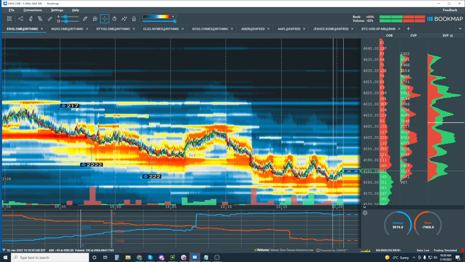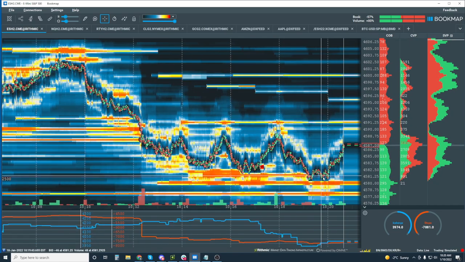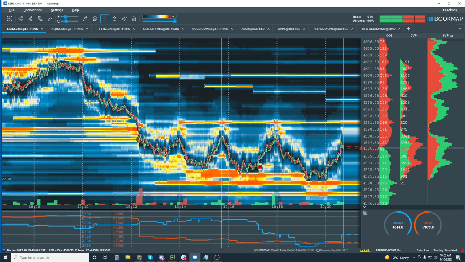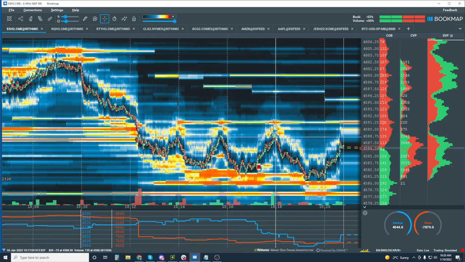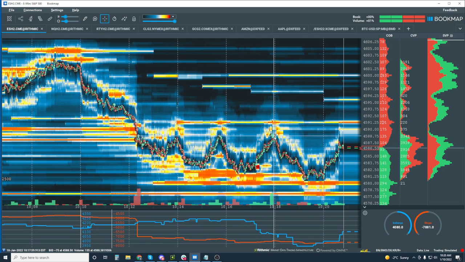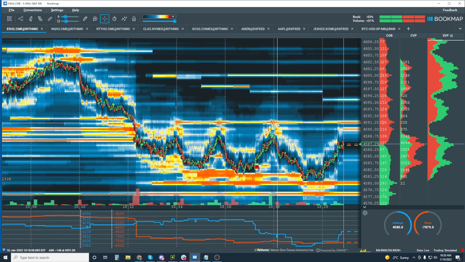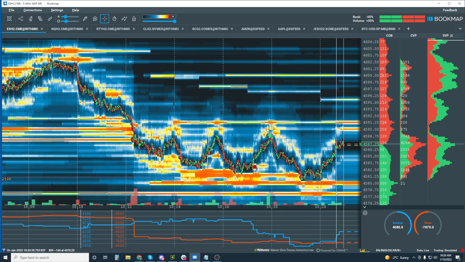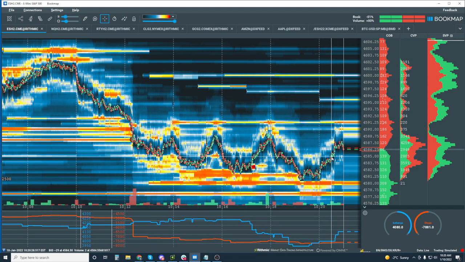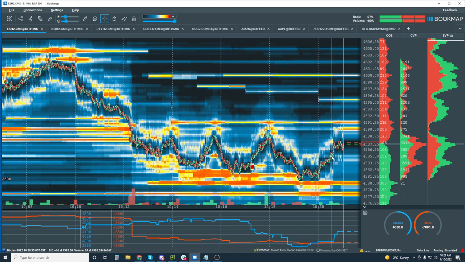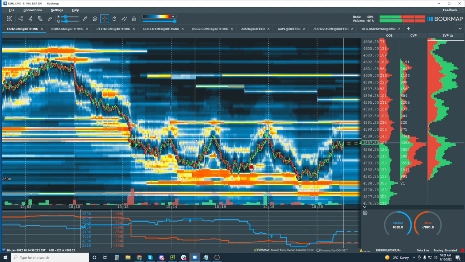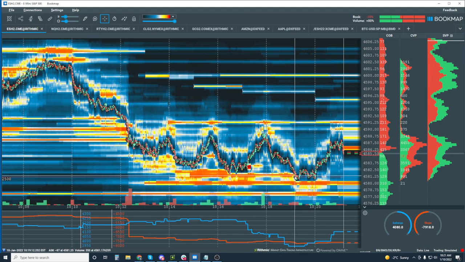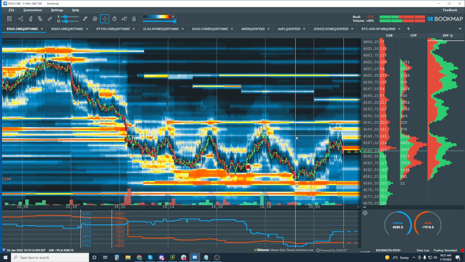Trend is still to the downside. Here's our little double bottom pattern here. We're starting to see buyers come in. So let's see, we already made an equal high here. Let's see if they can come back up and make another equal high here at 45.88. I'd be looking for that. And maybe they can even break it up into this liquidity here at 45.90 and 91. That would be kind of a pullback move here at the moment. Because we made three equal highs here, or slightly higher highs, in fact. It still made a lower low here. So let's see if we can come back and make another equal high here.